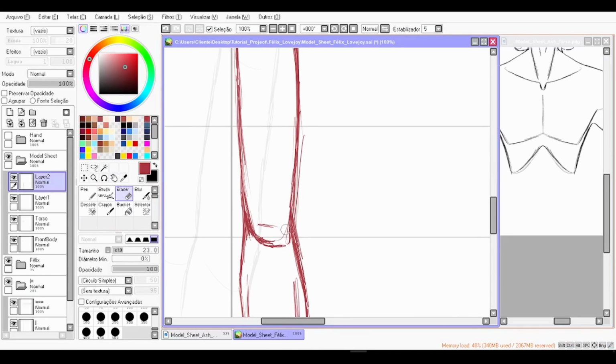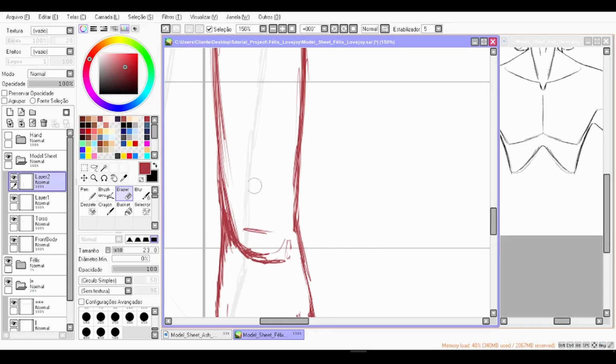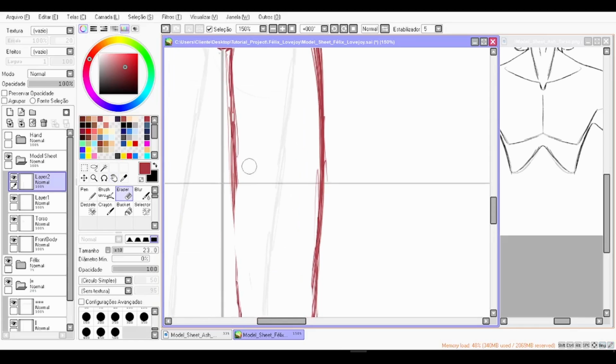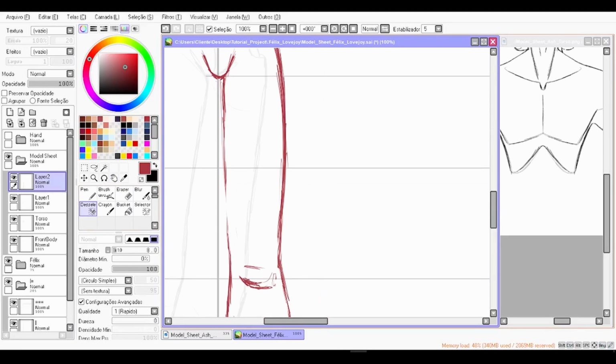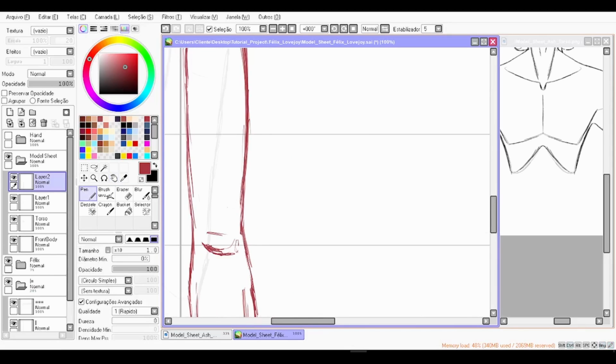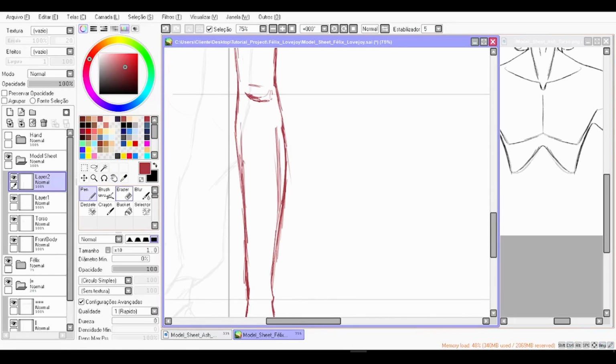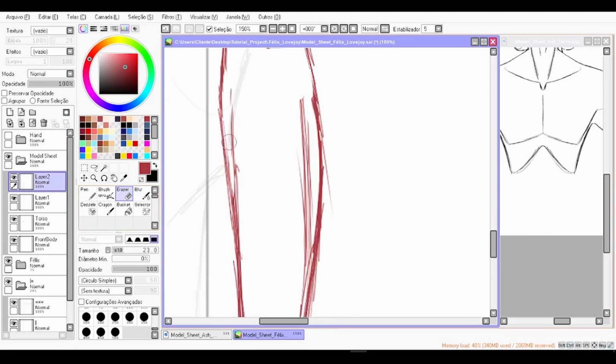Just gonna be deleting some details like here and here, because we're gonna be keeping this little part in the middle to know where the knee is, so it's gonna be easier to model it. Gotta complete this part here. And this is it for the leg. It's pretty much just this.